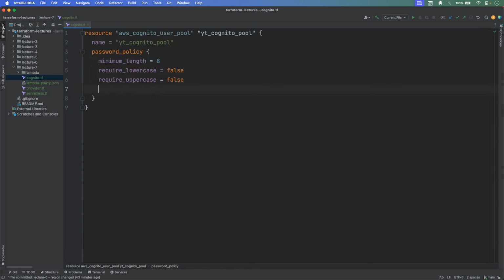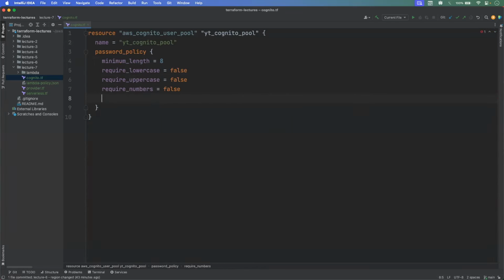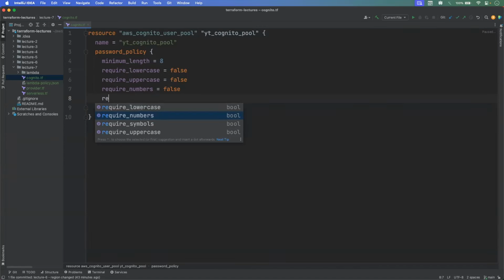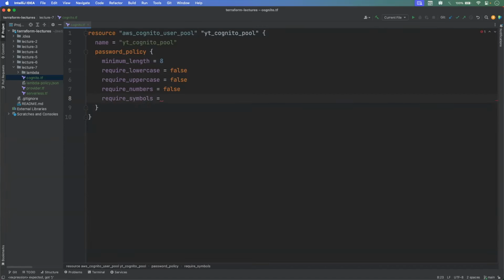The next policy you can give is require number, which I am making false. The next attribute you can give is require symbols, which I am making false. For demonstration purposes, I am giving a simple password policy. You can change this policy as per your requirement. So we have successfully created the Cognito User Pool resource.